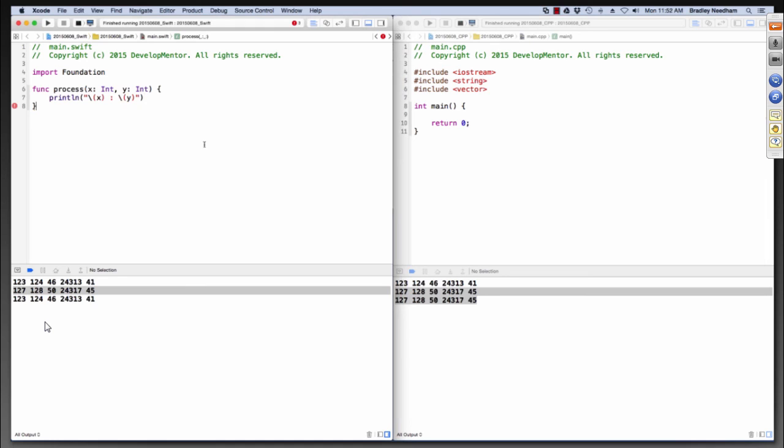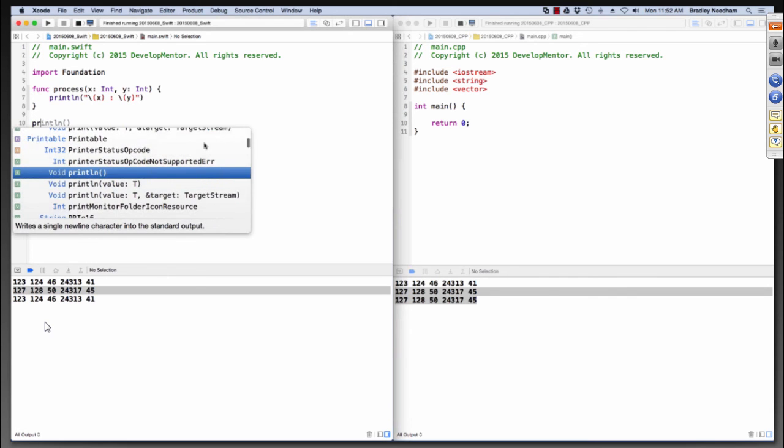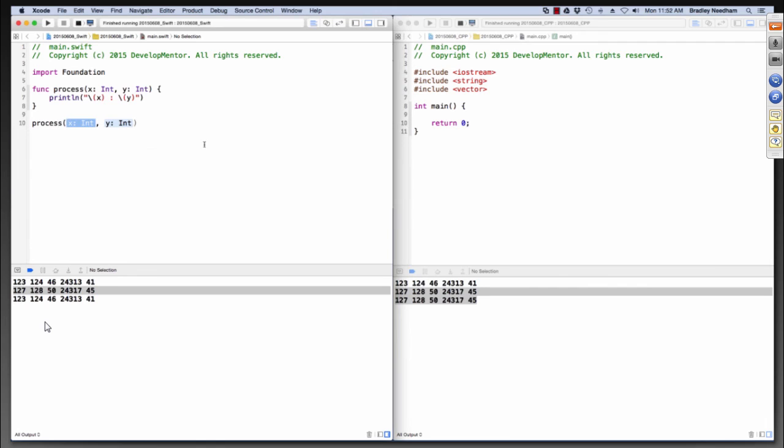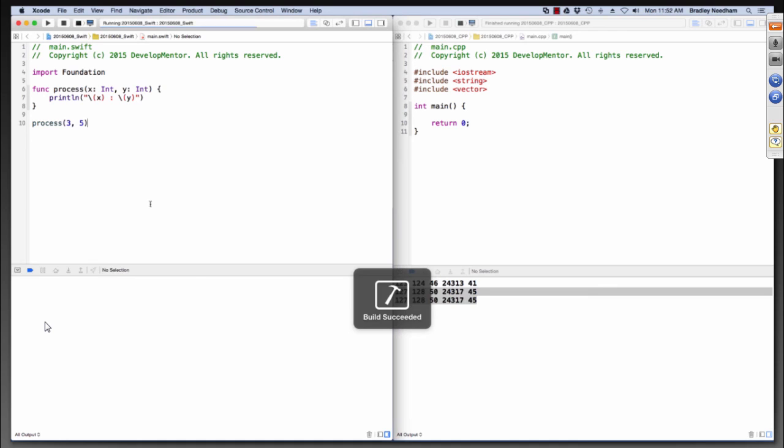Okay. And then if I wanted to call that function, I just invoke it, just like I would with positional parameters in C++. So I say process, and notice the IntelliSense gives me x, pass the value there, 3, tab, pass the value 5, and then if I clear my output down here and I run it, sure enough, I get 3:5, which is what I want printed out.